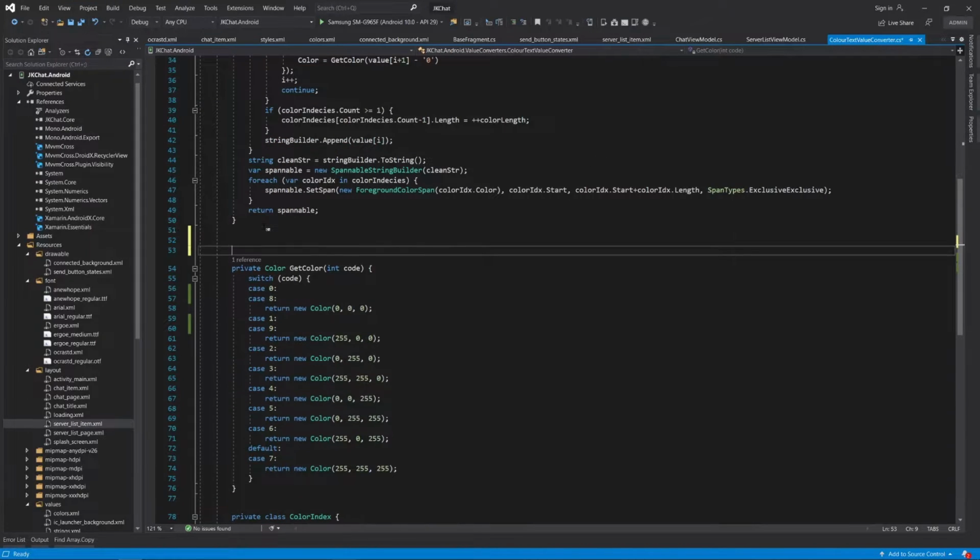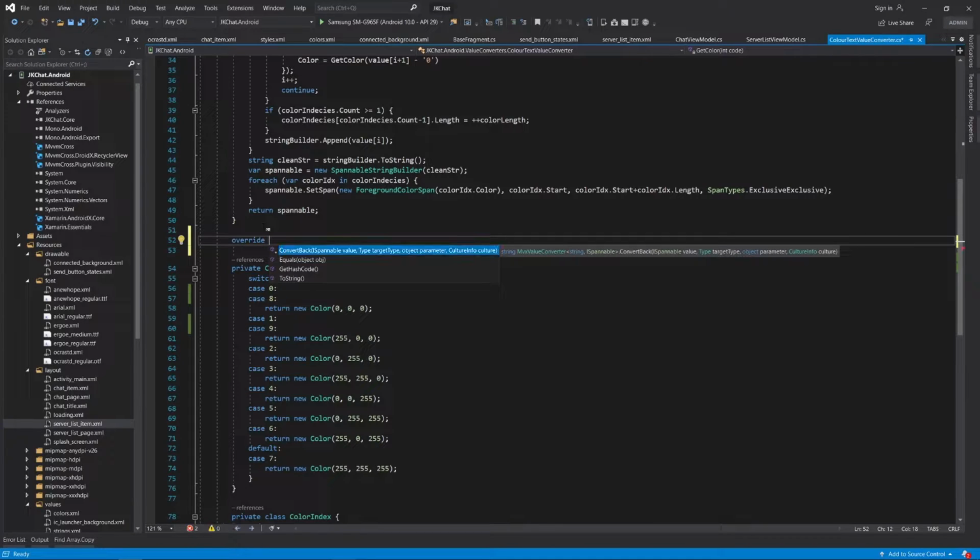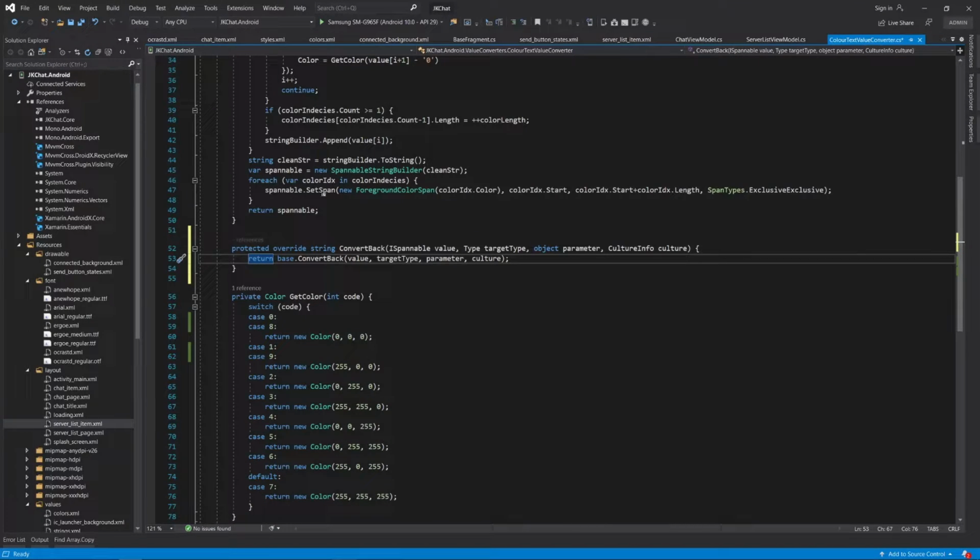So convert back, right? So we'll have to convert a spannable to just string. Can we just use value to string?